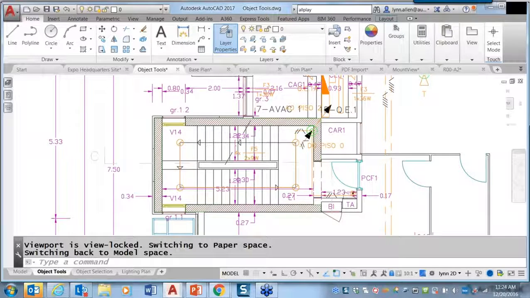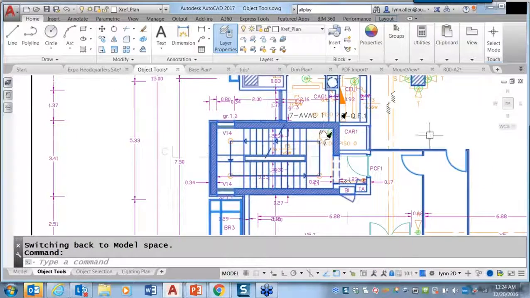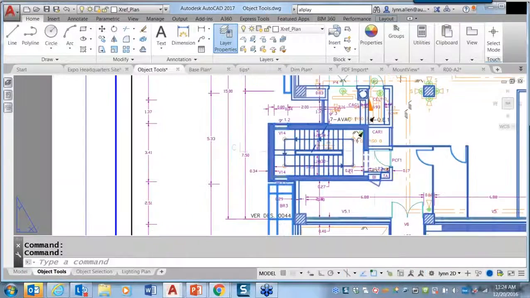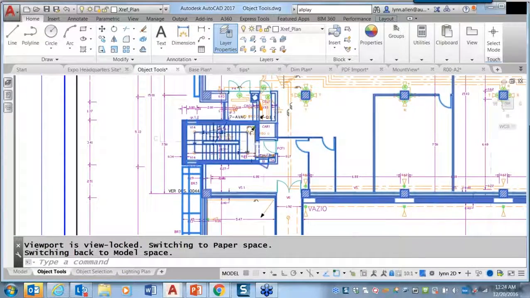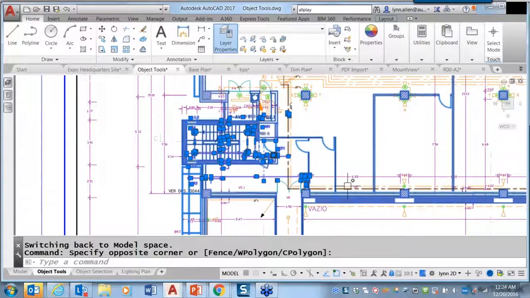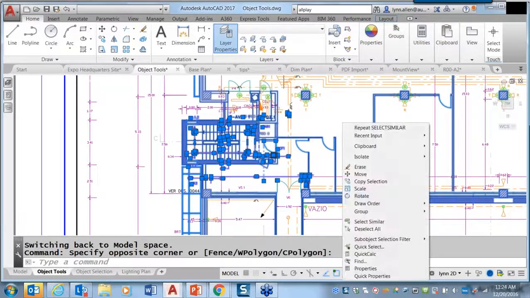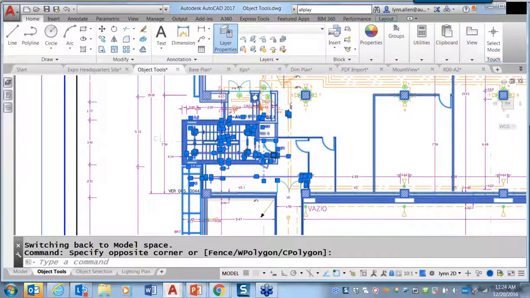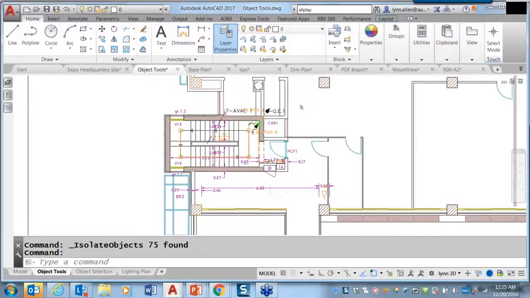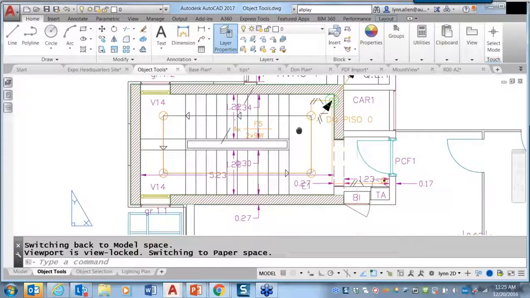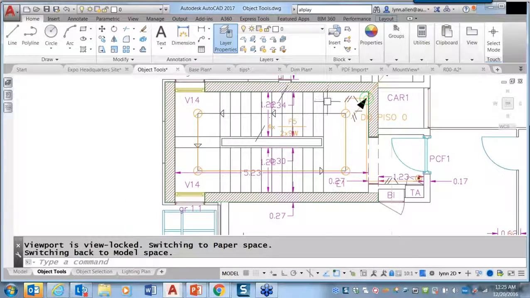So for example, I want to select this, it's an XREF, and that's actually all I want to have displayed. Actually, maybe I'll grab a few more things. I'm going to do a right click, and I'm going to say isolate objects. Everything that I have selected will be left on the screen. Everything else will now be invisible. You can't see it, you know you can't edit it, right? So if I zoom in, I can also do this the opposite way. And note, I didn't do any of this by controlling layers. It has nothing to do with layers.